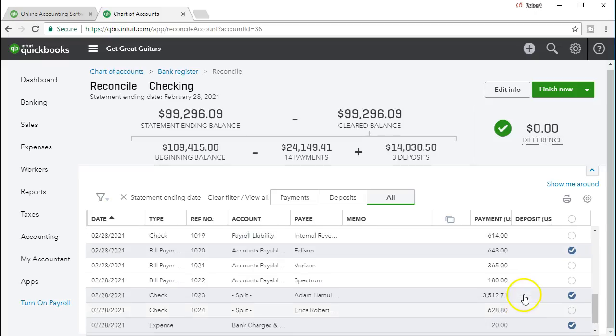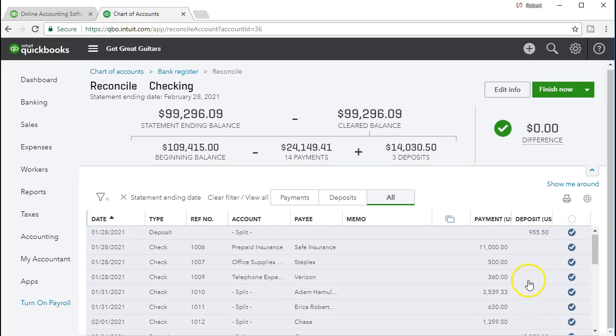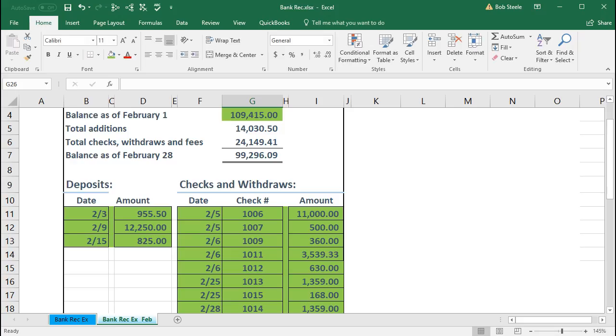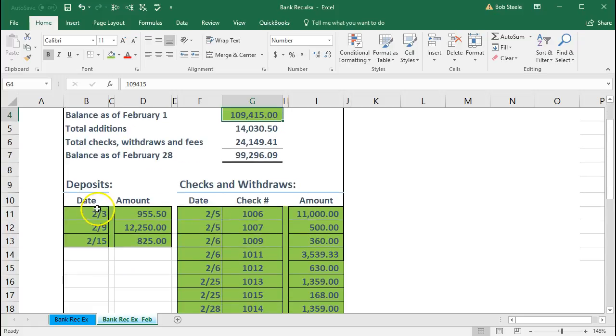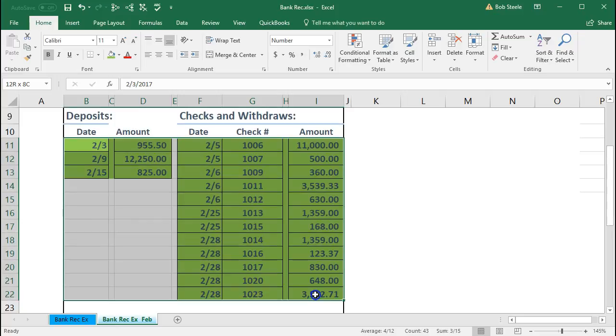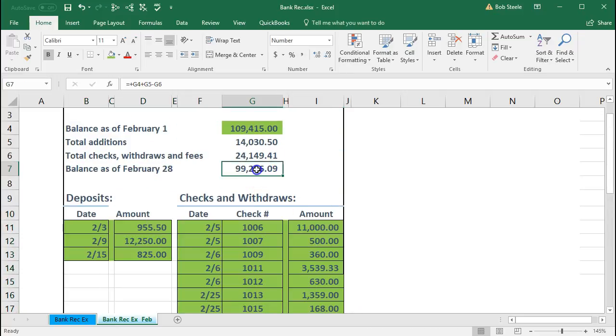So this worksheet is basically saying all the stuff that's checked off, plus the beginning balance, which was all the stuff that was cleared before we started, has got to match the bank statement, because the bank statement represents the beginning balance, plus all the stuff that we checked off during this reconciliation, which means that we got to the ending balance.